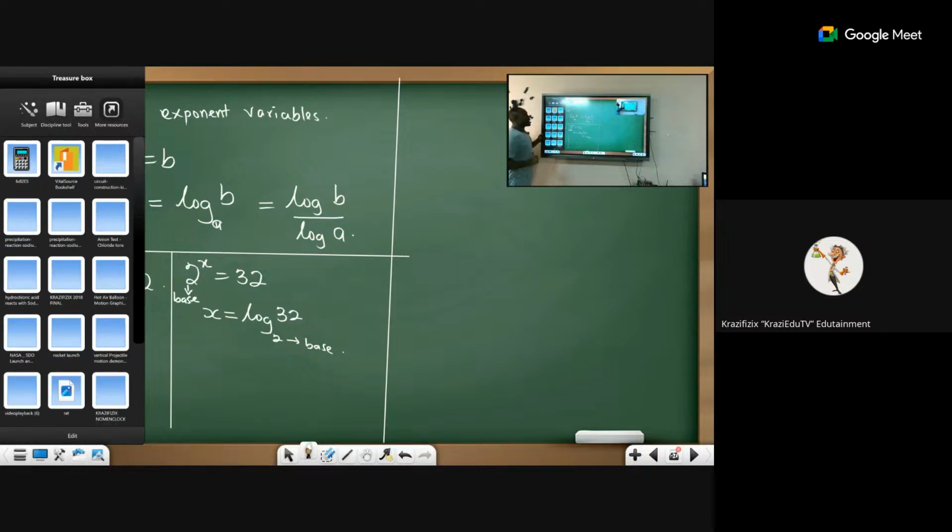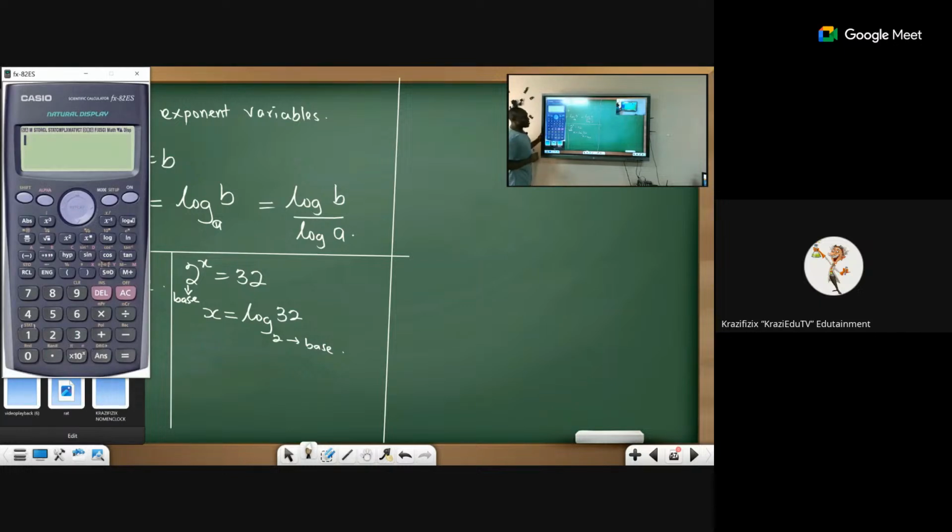Please grab your calculator. There are 2 log buttons on your calculator if you check. The one on the right-hand corner under on, press it. I'll give you a moment. Find it. Now you have 2 boxes there. The lower box, what do you press there? 2. The upper box, what do you press? 32. 5.